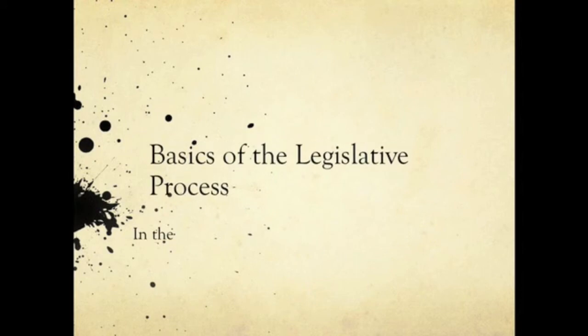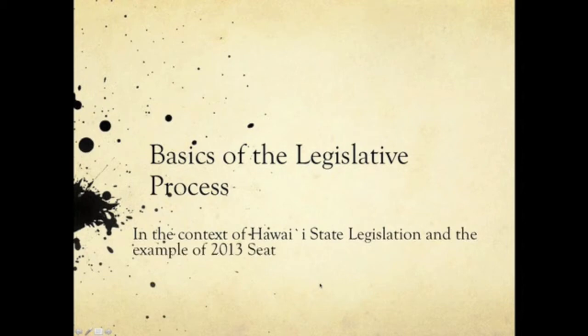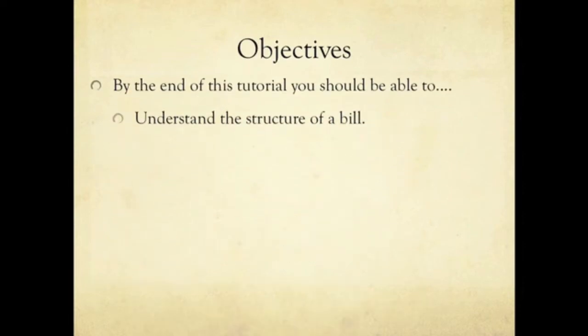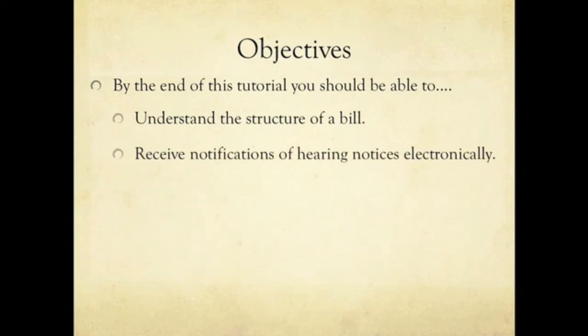Basics of the legislative process in the context of the Hawaii State Legislature, using the example of the Hawaii Seatbelt Law. Objectives. By the end of this tutorial, you should be able to understand the structure of a bill, receive hearing notifications electronically, and be able to submit testimony on a bill.